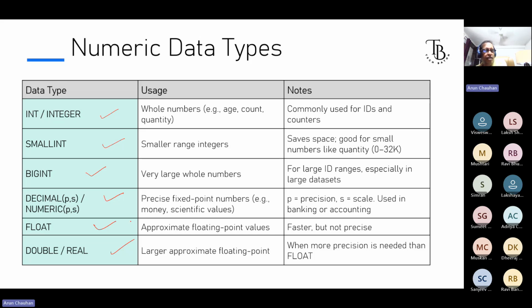Now, why do we have so many data types? Because we are going to capture different data. Say in integer, we have got age and count. If you're looking at age, maybe you're dealing with 2-digit or 3-digit numbers at the most. Quantity can be probably 5 digits, 6 digits.